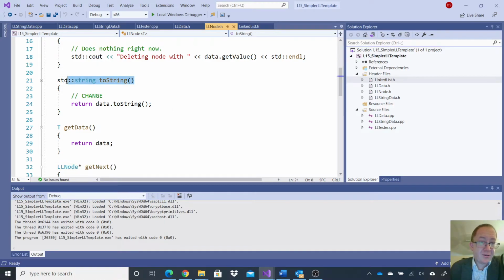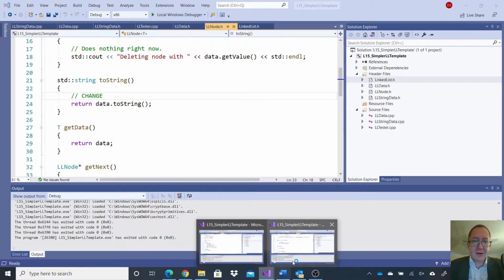I have a toString function, and there is the big one for me. I think I already did change it actually. This is a note for myself. Let's flip back for 2 seconds.